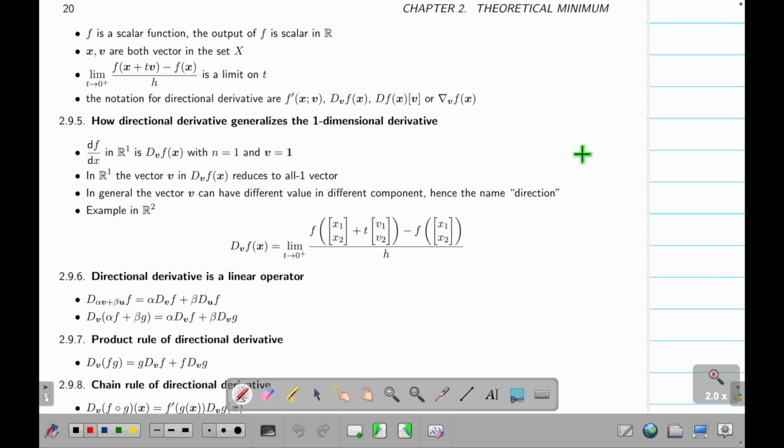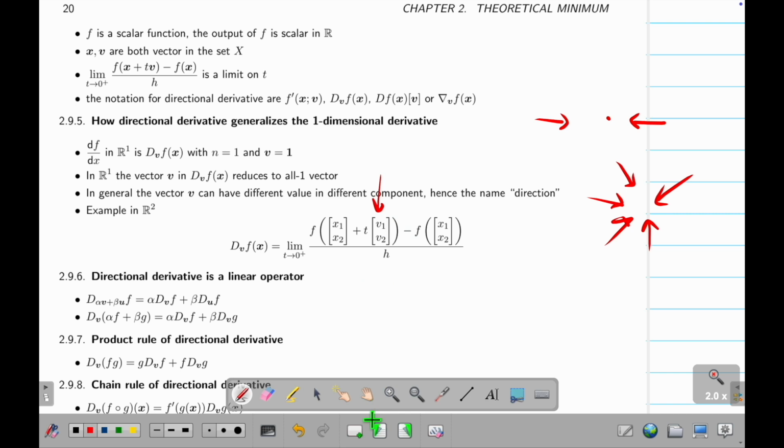In calculus, we usually talk about a left-right limit: the limit exists if the left limit equals the right limit. And in complex analysis, we need the limit to exist from any direction. This is the same idea. Basically, v1 and v2 can be any numbers. Therefore, this generalizes the one-dimensional case to many dimensions. We now have many possible directions, and this actually makes everything complicated.